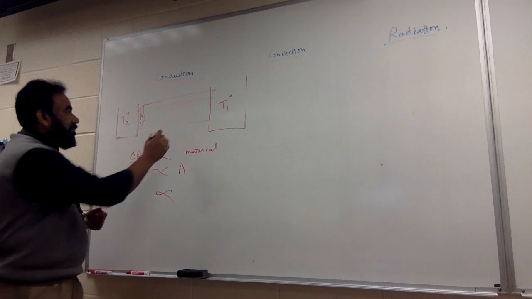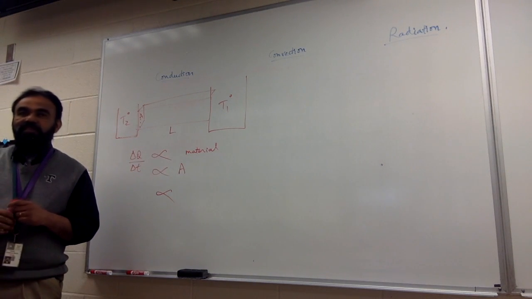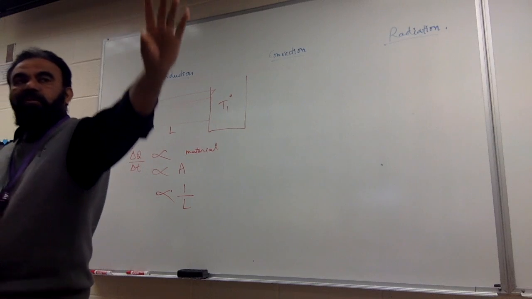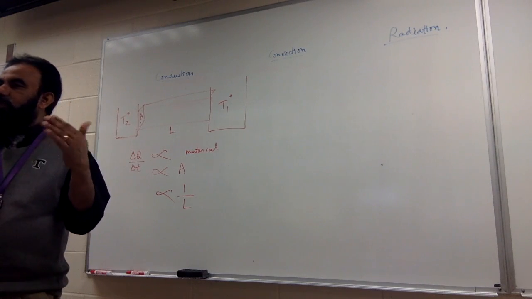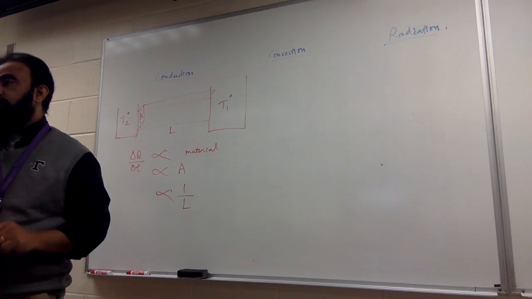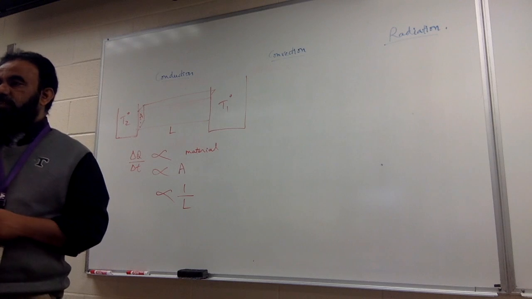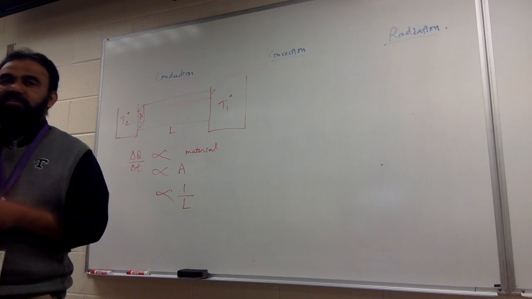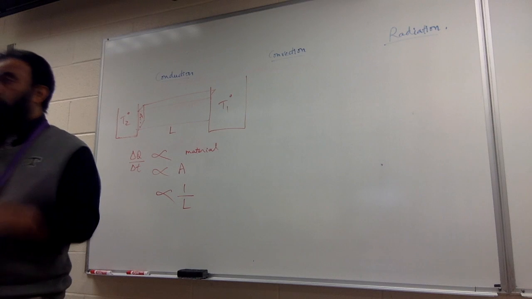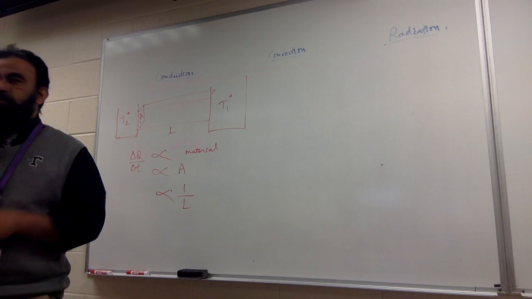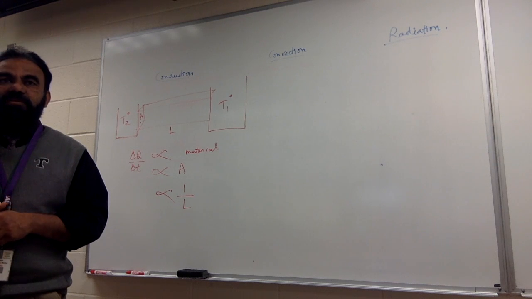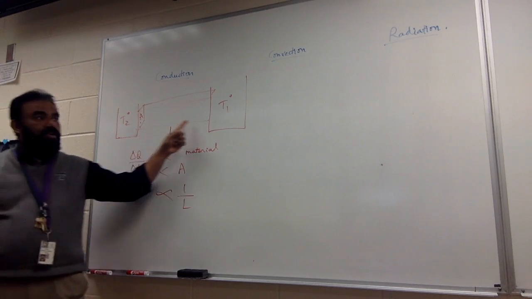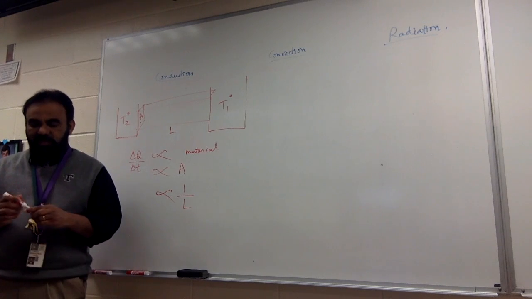Distance. The length, yeah. What do you think, is it directly or inversely on this? Inversely. It is inversely proportional. Like if you have a long material, then the heat is going to be flowing at a slower rate compared to thin material. Like if I have a thin window, especially in the construction world, you should be thinking about these things. If you have a thin window, do you think it is going to be efficient in reducing the rate of flow? Or a thick window? Of course, a thick window is going to be slowing down the process. A thin window is easy to pass through, right? So inversely proportional to length. So the longer this material is, it's going to take a long time for the heat to go through.